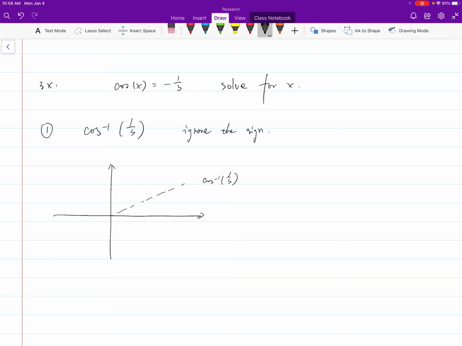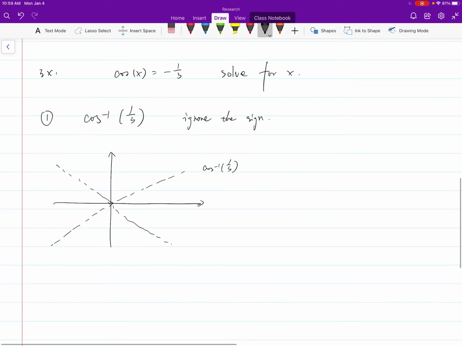You don't have to worry about it if it's positive or negative. But once you have this one, you have all these. You will always have 4 answers, except for the 1 and -1 case. Now the next thing is, give each answer a sign. It's depending on what you have here.